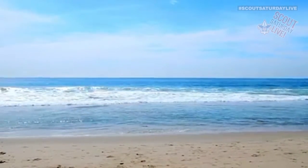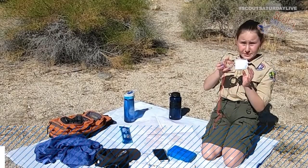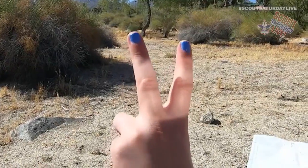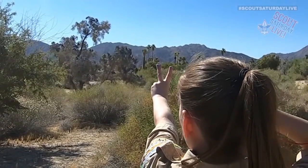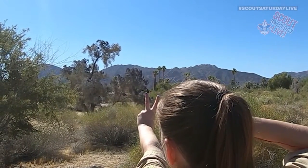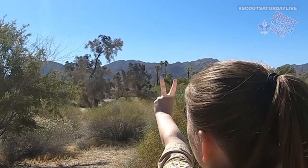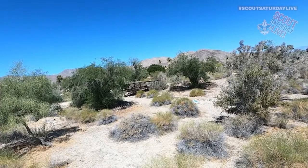Now let's welcome back guest host Ari Sanford. Today I'm going to show you how to use a signaling mirror. This is how bright the mirror can be. When you're trying to find a target, use your fingers as a sight. Put your fingers in a V and point them at your target. Make sure they're held up high and look through the hole in your mirror. Then aim your mirror so the reflected light hits your fingers — that means it's also hitting your target. You don't need a fancy signal mirror; you can also use an old CD.